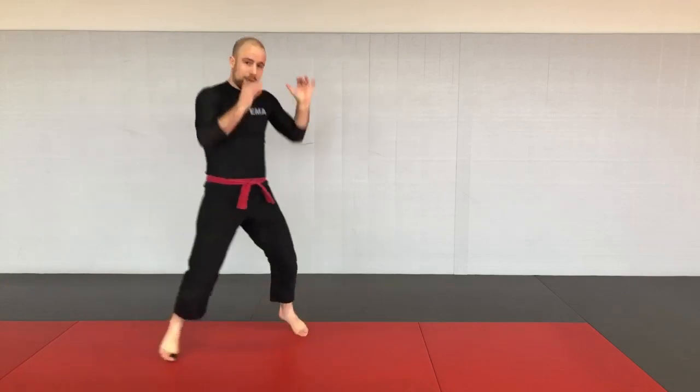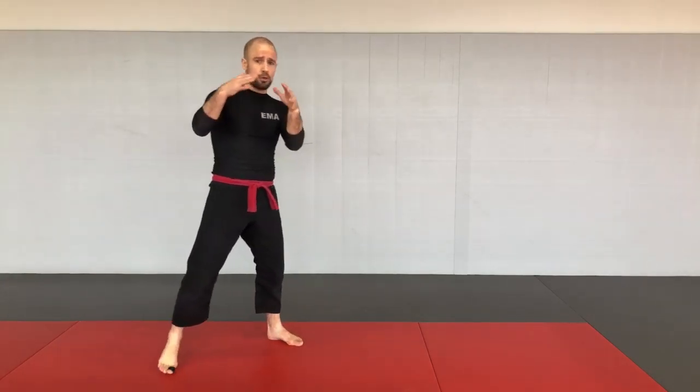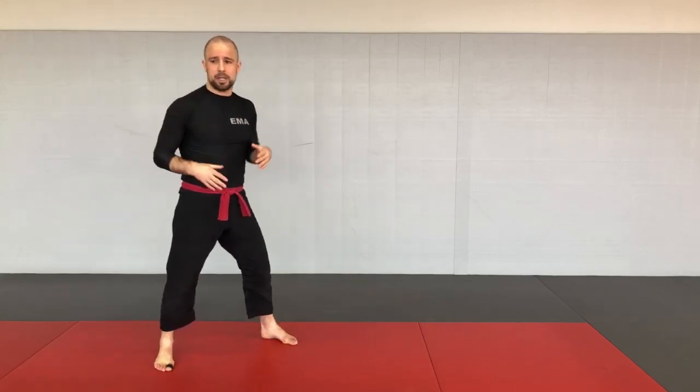So level change and penetration step. Okay. So very simple. We're going to do it together. First, we're gonna start in our fighting stance over here. And we're gonna go kind of quick, guys, because there's a lot of techniques to cover, but do your best to follow. And if you have the experience already, it should be a no-brainer.